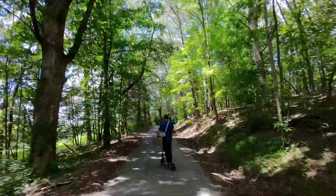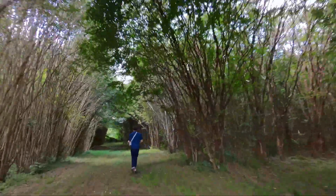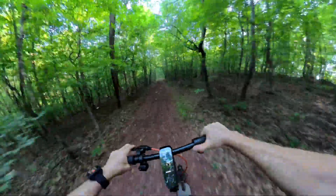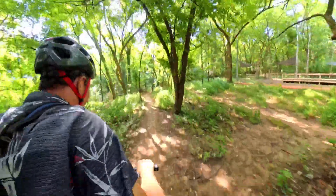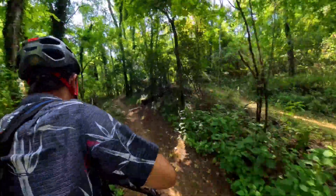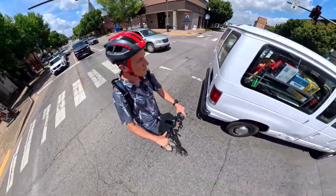In this video, we're going to be checking out the InMotion Climber electric scooter. I did a ton of online research looking for a scooter that had exceptional hill climbing ability, would be very lightweight, have good range, so that I could use it as a transportation device while paragliding. The InMotion Climber has a 35 mile range, a 23 mile an hour top speed, and an impressive lightweight of only 46 pounds — all in a scooter that retails for under $600. I'll put a link in the video description, and you can use the discount code LASERSABER to get $50 off.